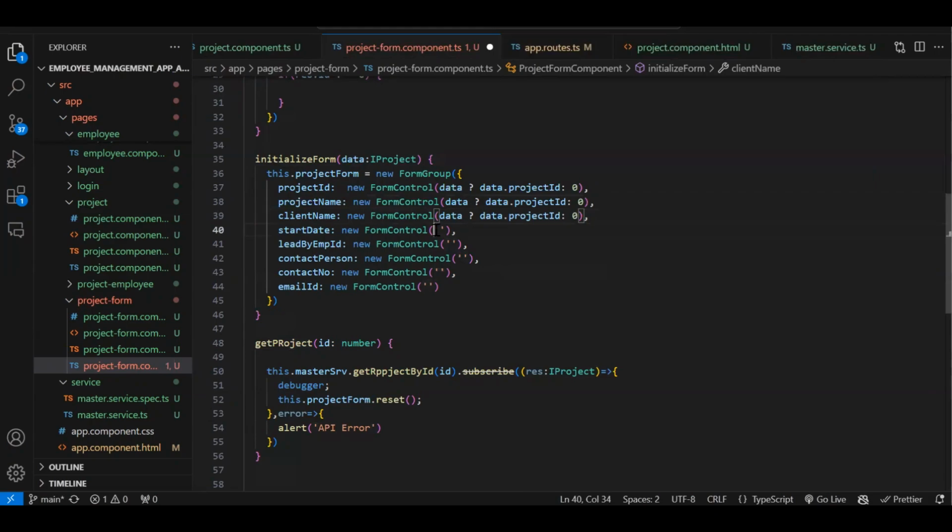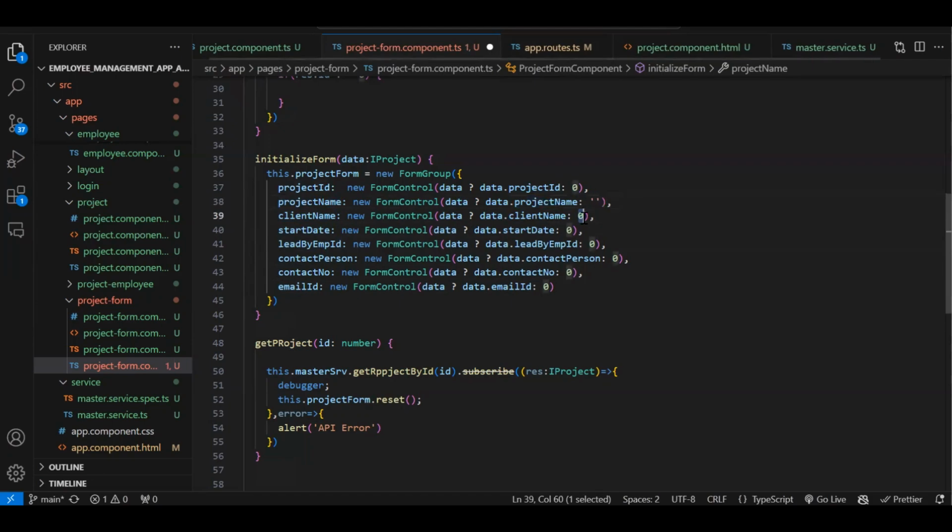Let me quickly copy paste. Contact number will go over here. Oh, we need to initialize with empty. That 0 I will remove. And project name. Fine.